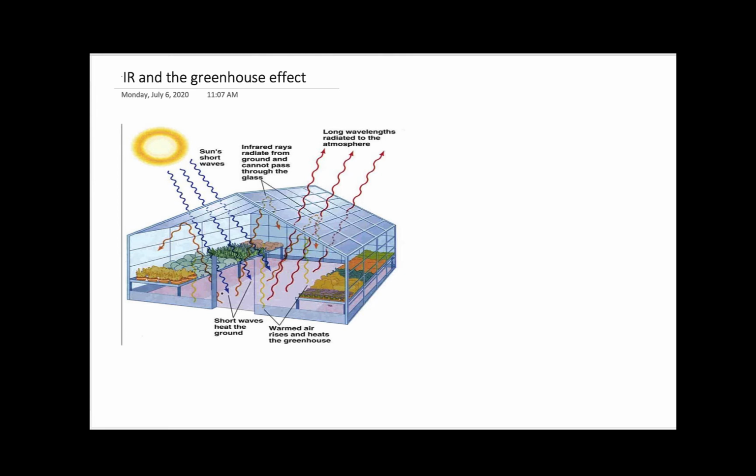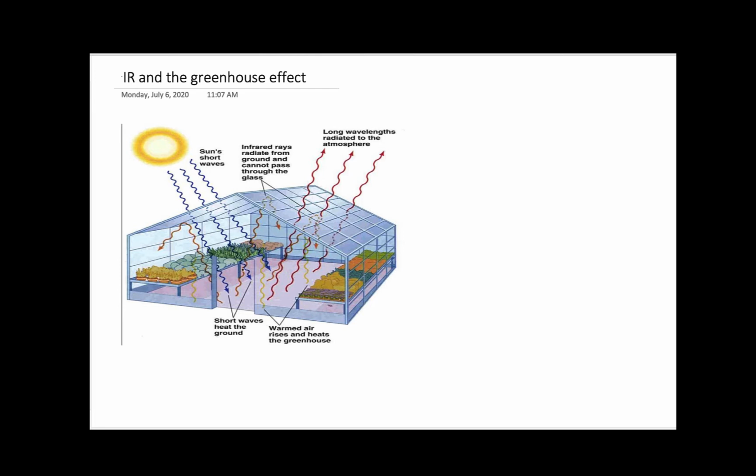Instead, we mostly have the visible light coming through, which we all are familiar with because we can see through glass windows. So the short wavelengths, the visible light, encounter the things inside of a greenhouse, or you might have experienced this more commonly in your car, and then they are absorbed by some of the materials. Also, some of the visible light reflects and goes back out again. But the visible light, once it's absorbed, gets released again in multiple different modes.